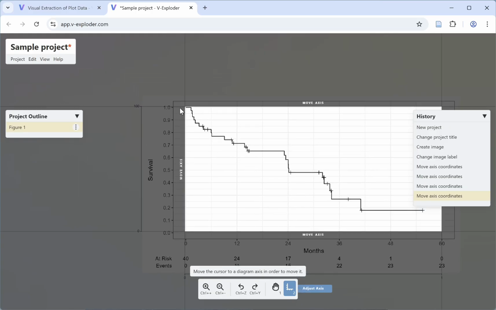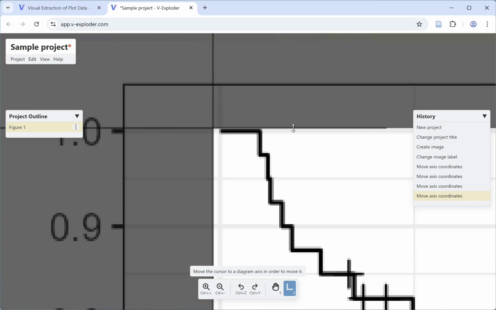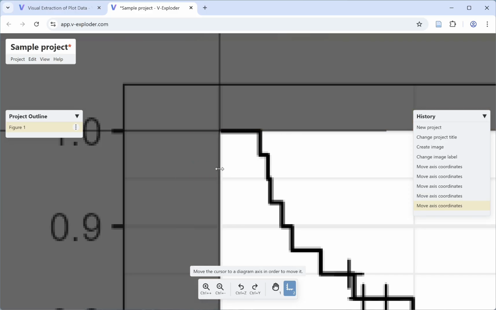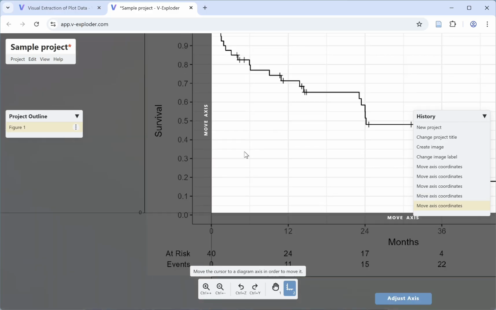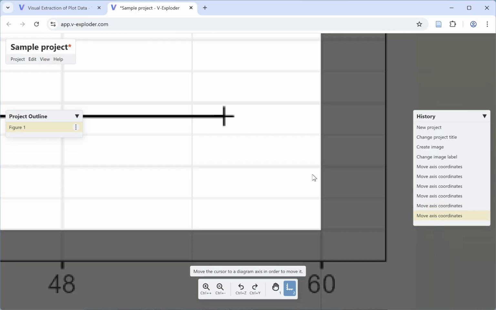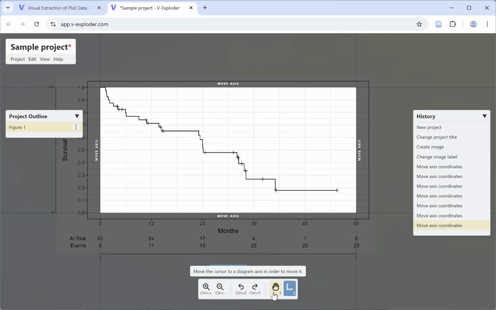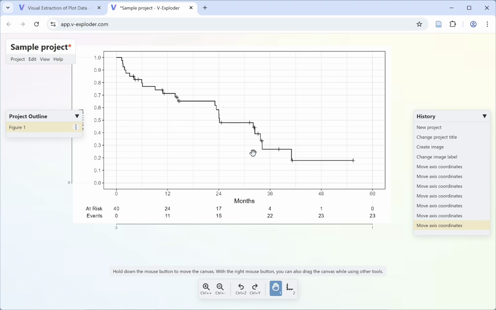In order to do so, we zoom in using the mouse wheel to see more clearly where the axis has to end, roughly here, and we will do this for all 4 ends of the white box. Okay. Now we have an aligned axis.